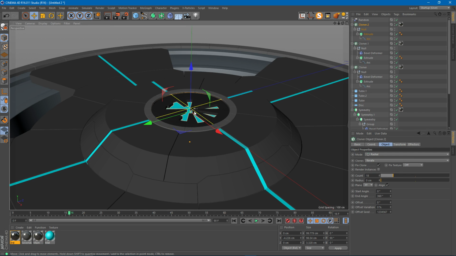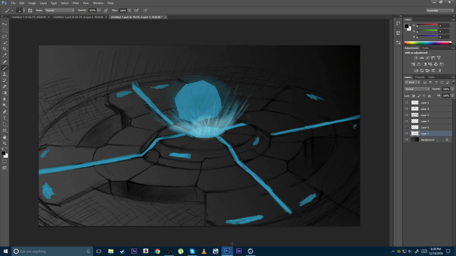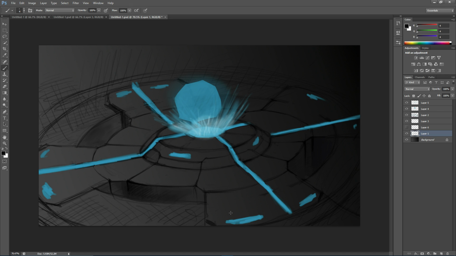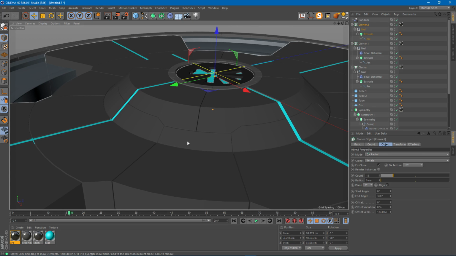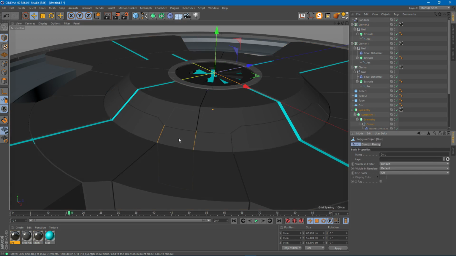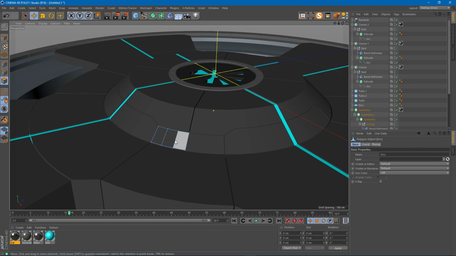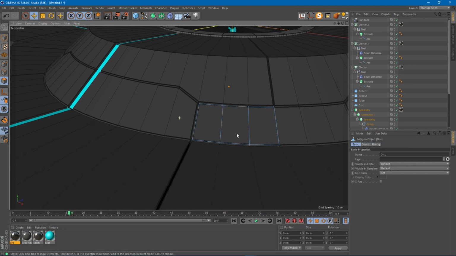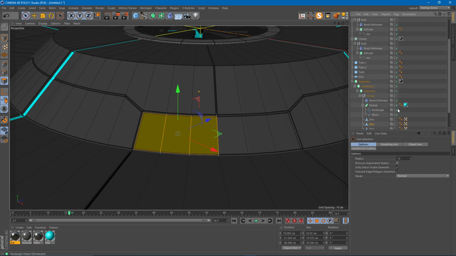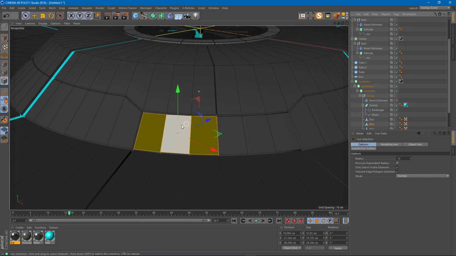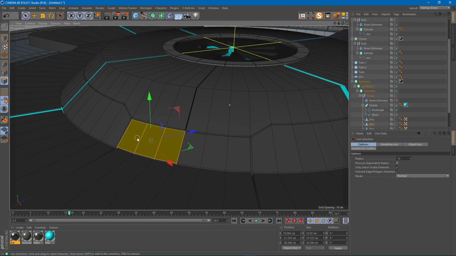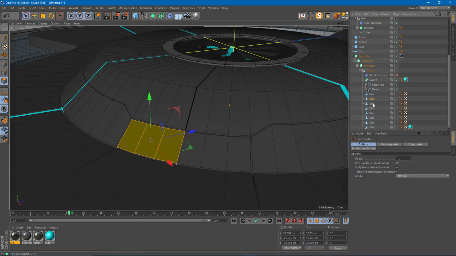Now I'm realizing I actually forgot to model the actual neon lights, these ones over here, and this is very easy, so let's take care of this. I can use the actual mesh to generate this light. For this mesh, for example, if I select these polygons in the center, and I disable the Bevel Deformer for now, with these polygons selected, I can press U P to create a new object.